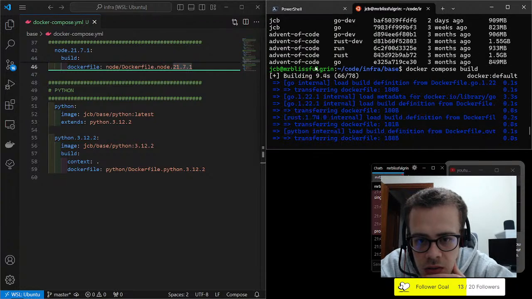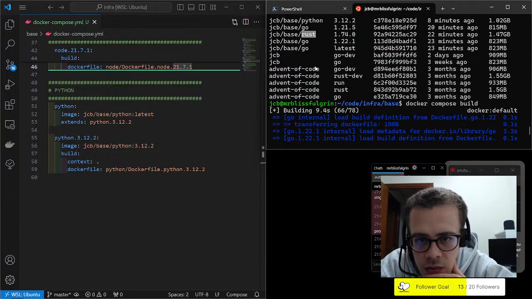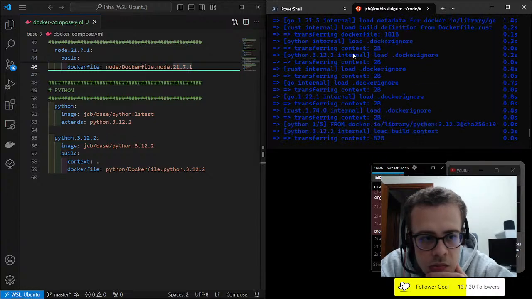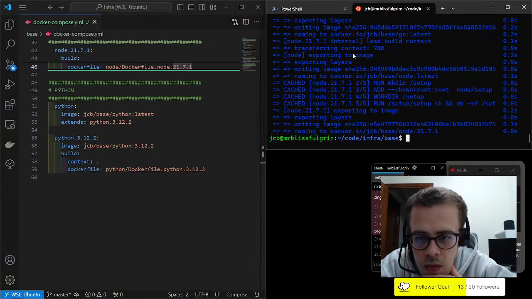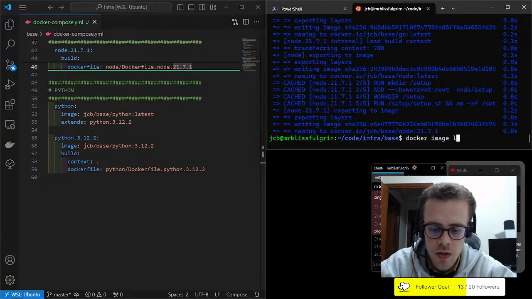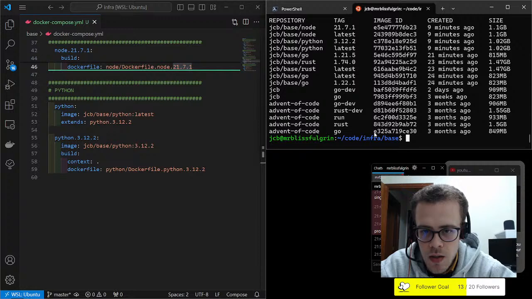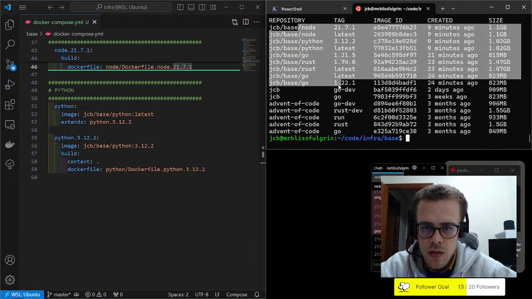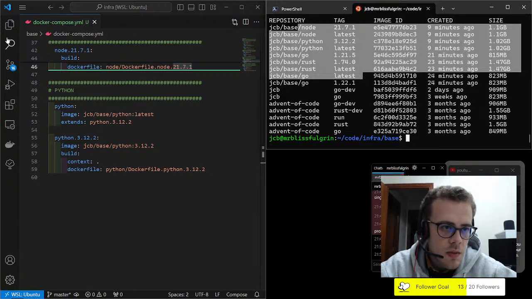Or maybe not. Or maybe one from Go. Yeah, the old one from Go. That one's gone. Oh no, it's here. Oh, not sure. Docker image list, and that's clean. All right. So these here are our new base images.